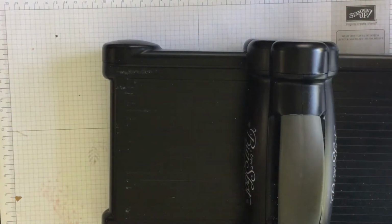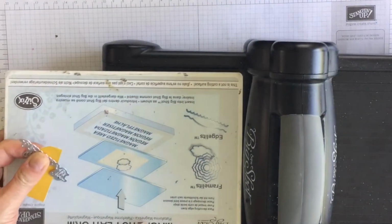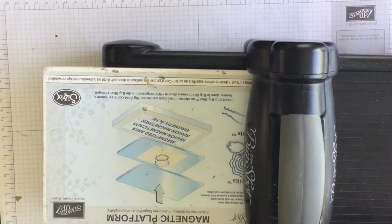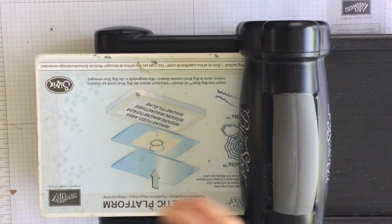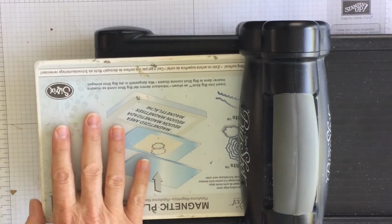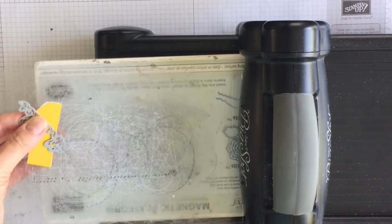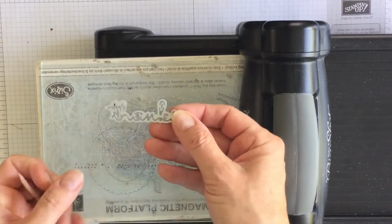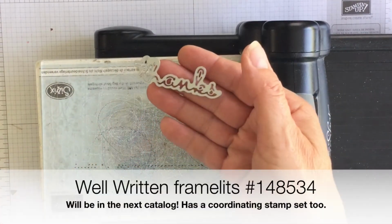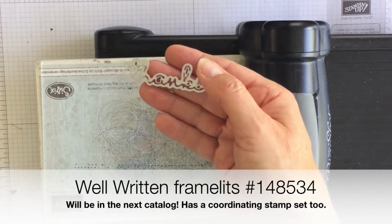All right, so I think the fun thing about today's card is it doesn't use a stamp set at all. What I'm going to do is die cut a phrase for the front of my thank you card. I have my magnetic platform, my bottom standard cutting pad, and then I've got the Well Written framelits dies, and there's one in there that says thanks.